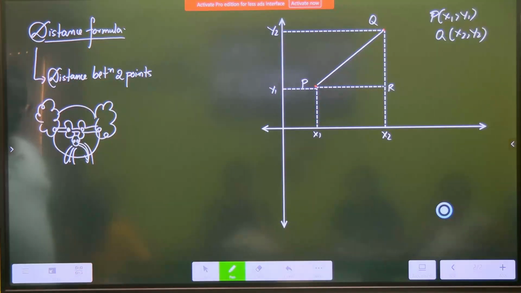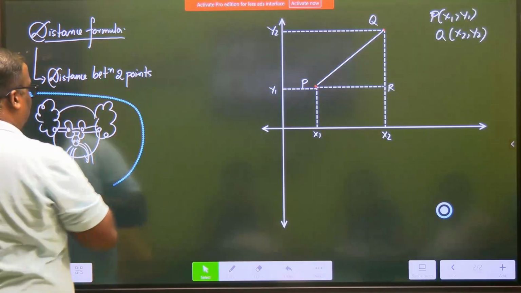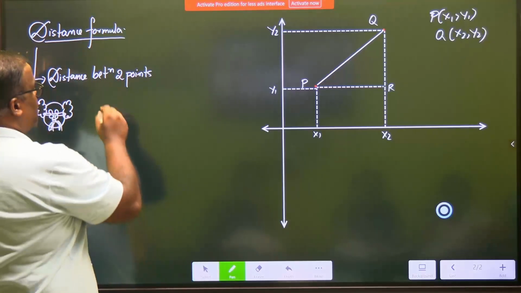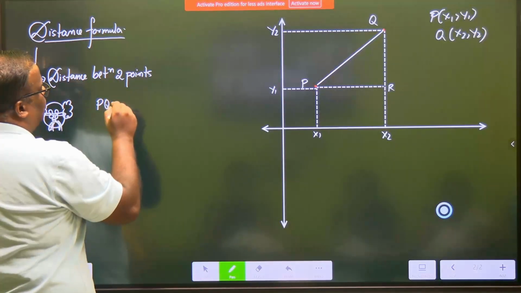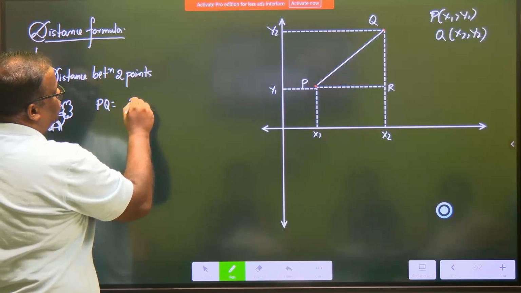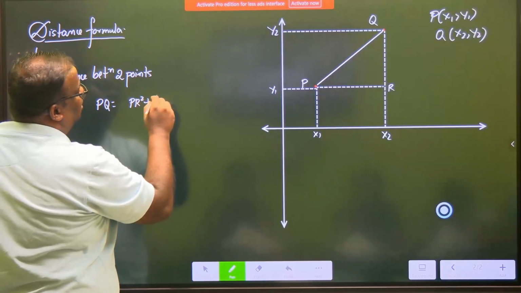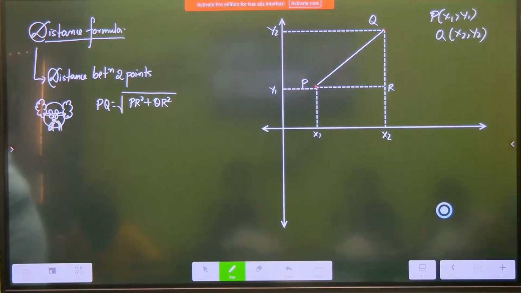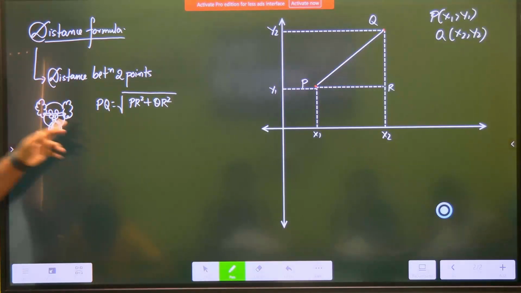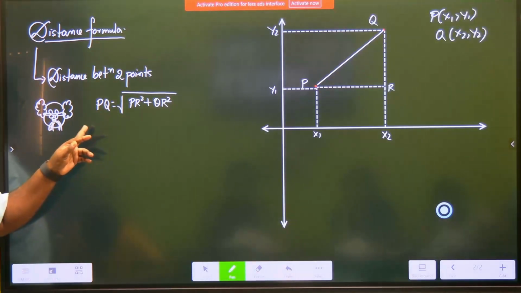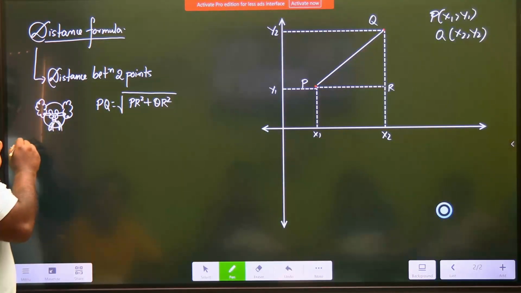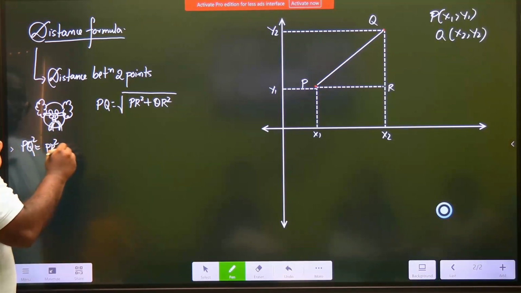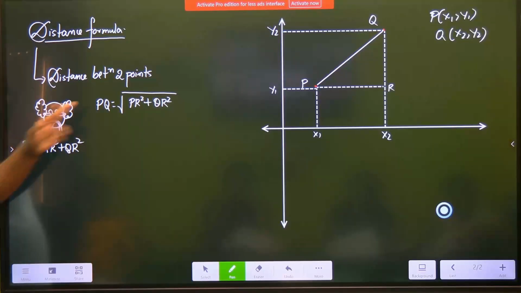Correct? Okay. Dadaji is becoming too prominent. Let us make Dadaji small. Dadaji says that PQ should be equal to the square root of PR square plus QR square. I know I could have written it in a simpler form. I've deliberately not written it. You are grade 9 students, you're supposed to know this. Did you get this or not? Dadaji says hypotenuse square is equal to base square plus altitude square. From here you get this.